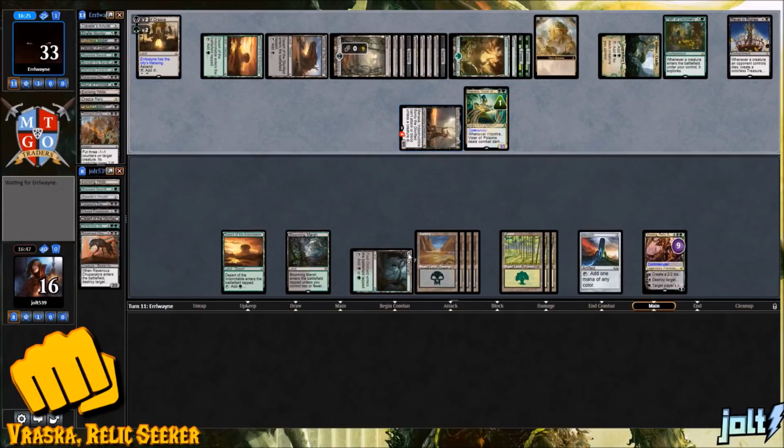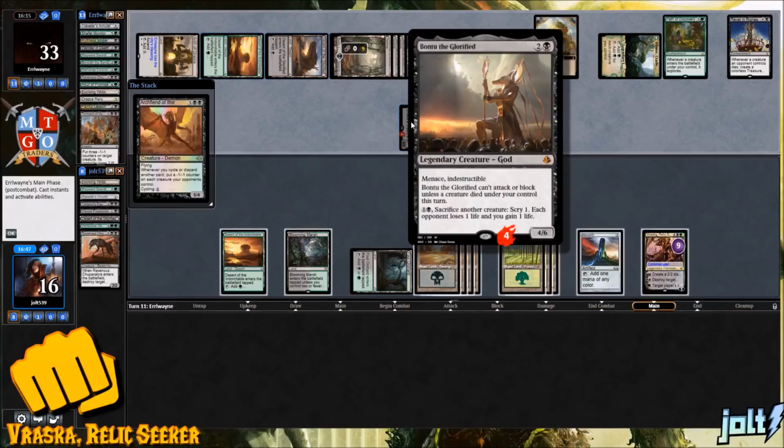All right, opponent's going to be tapping out for 1, 2, 3, 4. See if they got it for that last one. Something like Bantu's Last Reckoning would be a wonderful draw to get rid of it. Or something like Vraska's Contempt, that way we can get rid of Bantu the Glorified.